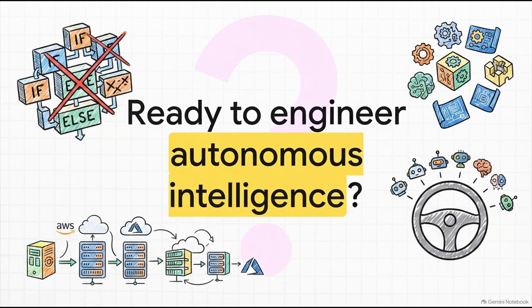The shift from rigid if-else logic to autonomous, agentic systems isn't just a minor update, it is a once-in-a-generation leap in software development. The days of exhaustively hand-holding software through every single possible edge case are rapidly fading away. We are now officially in the era of designing highly intelligent systems, deploying them seamlessly across any cloud environment, and letting the agents autonomously take the wheel. So the only question left is, what incredible solutions will you build with this newfound agency?